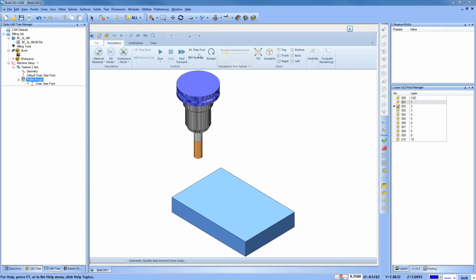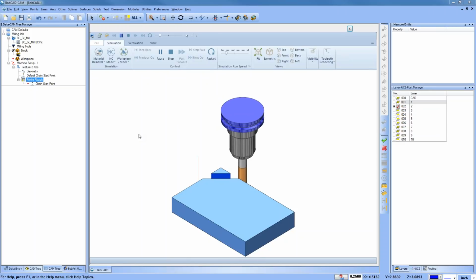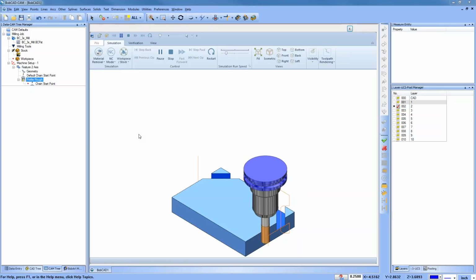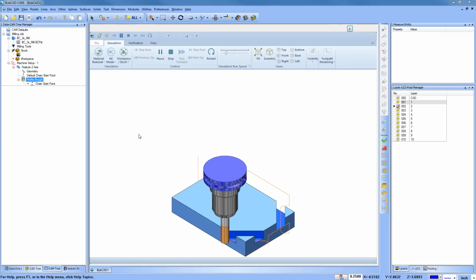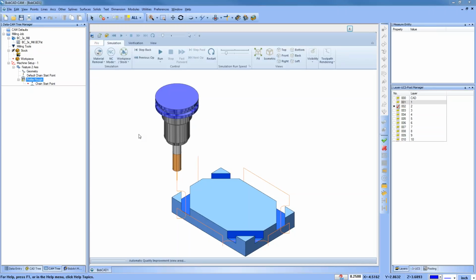We'll slow this down a little bit and we'll press play. And what we're going to do is, I'm running some resources. It's not loading as quickly as it normally would, so I may turn down my resolution in order to get it to run a little bit quicker. Okay, so if you look at this, you can see that it's profiling and it's following that edge there, but there's actually more material left. So we're not able to clear all of that material.